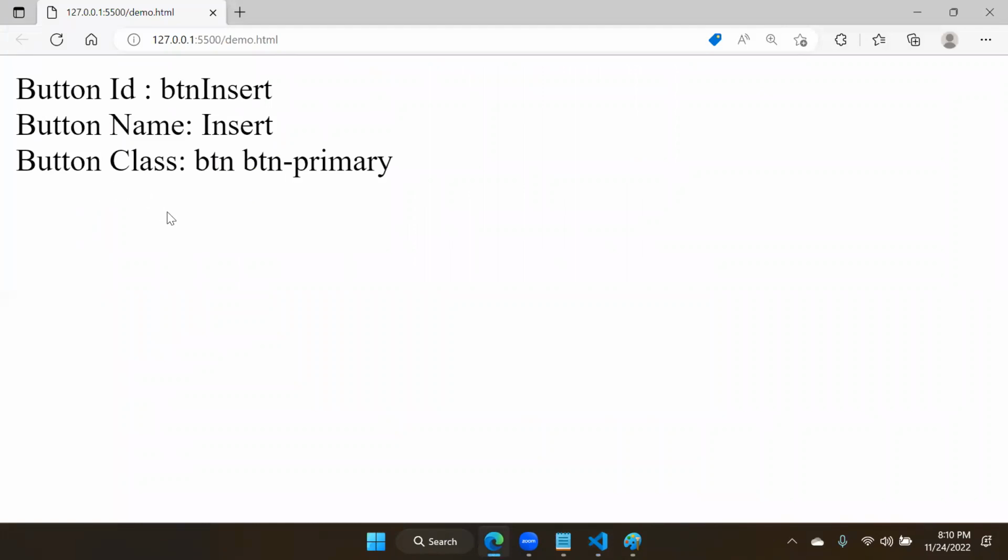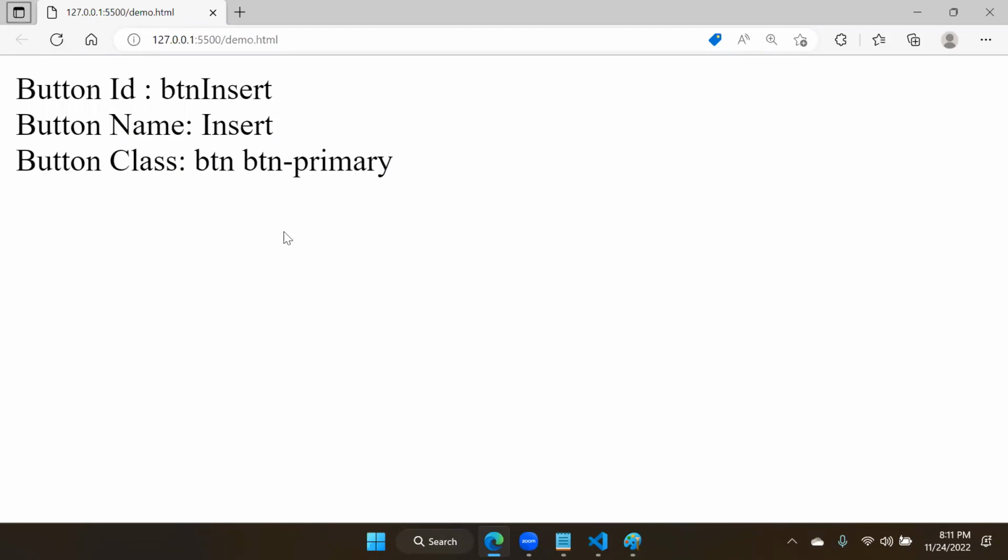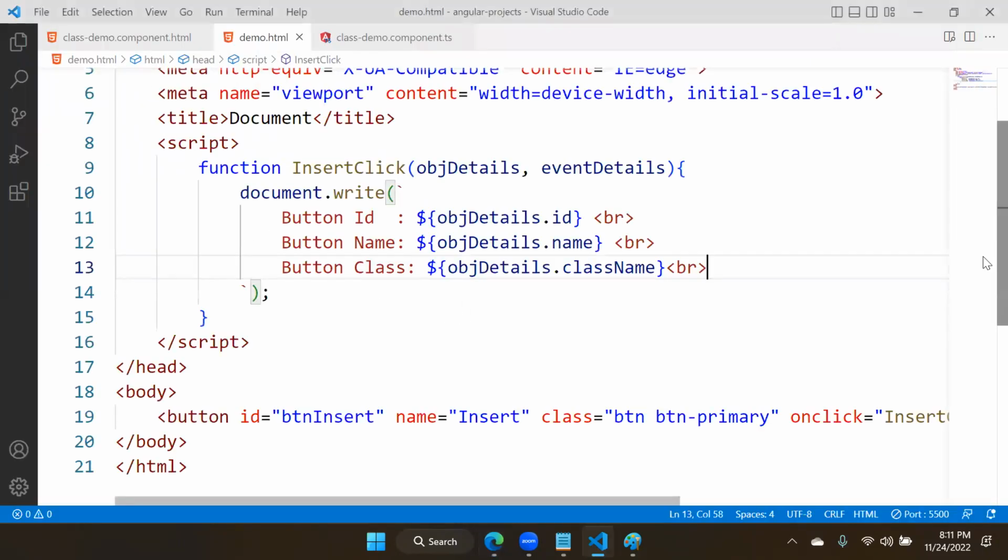Button ID is btn insert, button name is insert, and the button classes are these. Object related information we can send by using this. Event related information we can send by using event.